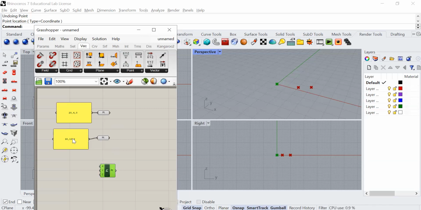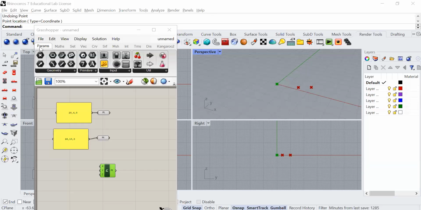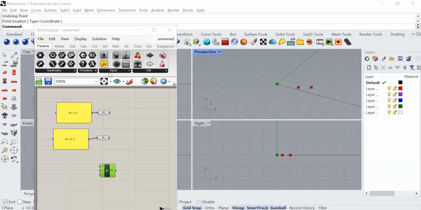Now, instead of using an input panel like I did in the first example, what I'm going to use is something called a slider. For the slider, I'm going back to the params tab. And if you look at these input tools, there is one here called a number slider. And I'm going to place that one here.